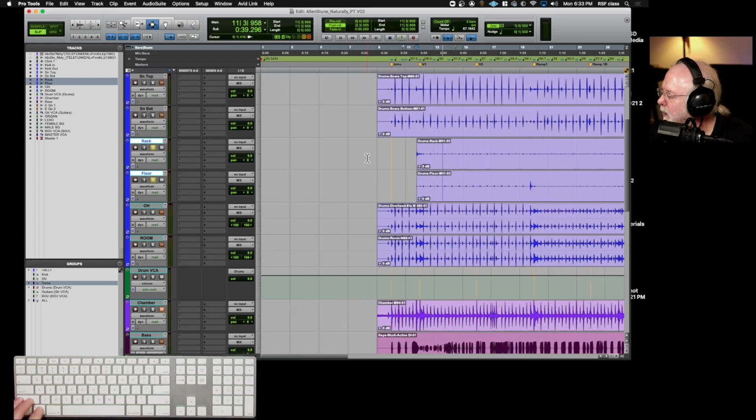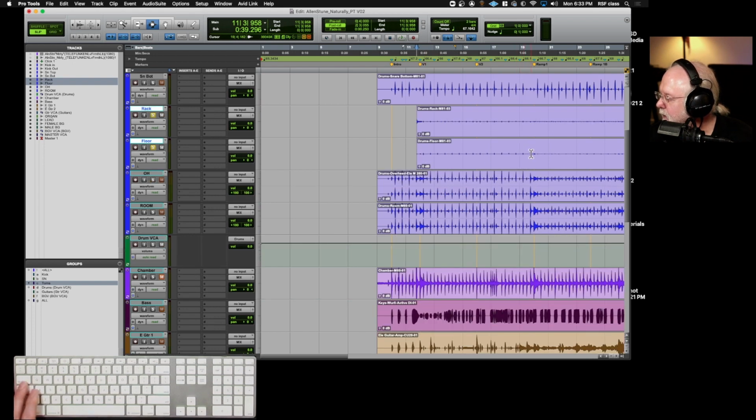Interesting. Okay. So I've got that separated. Now the next one that I want is all the way down here. So I'm going to click on this track down here, and I'm going to tab to transient. I'm going to separate, B. And I'm going to find out how long I want this first tom to ring, and I'm going to put another mark there, or another separation.